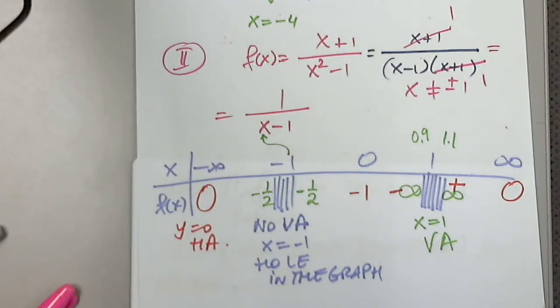Ready? From approaching 0, the function will decrease, and at -1, -1/2, it has an open point. It will cross the y-axis at 0, -1, and approach -infinity on the left-hand side of the vertical asymptote. One more time. From approaching 0, below 0, we'll go through the point -1, -1/2, cross the y-axis at 0, -1, and then go to -infinity. On the other side, the function will start at positive infinity and approach 0 eventually from above.